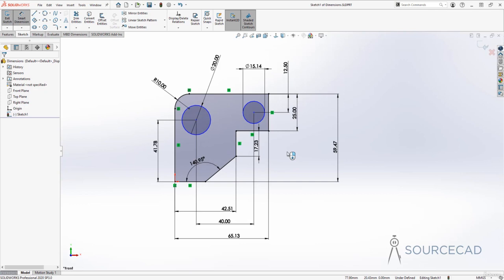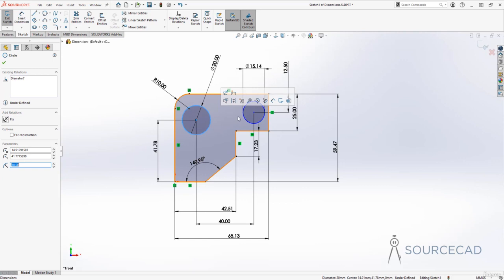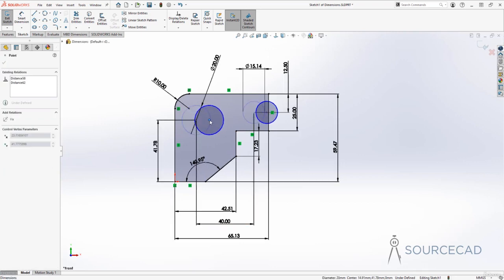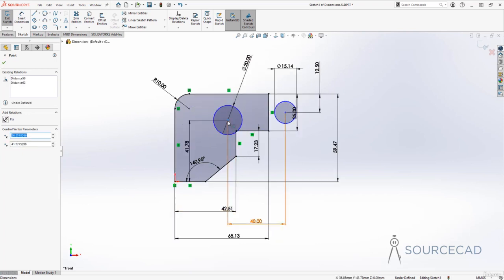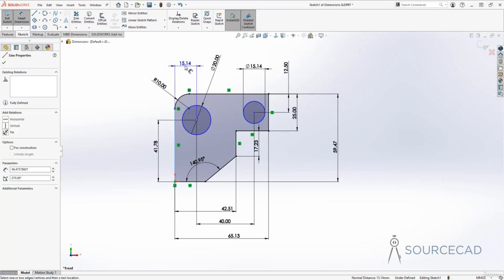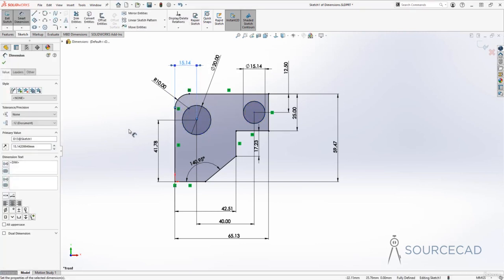So now in this case, you can press the escape key a couple of times so that the smart dimension is completely deselected, and now you can grab your geometry and move it. You can move it to check the degrees of freedom, where this dimension is moving. So as you can see, in this case, the circle is moving freely along the horizontal direction. So that is the only direction where I just need to constrain it. So to do that, I'll just go to smart dimension. I'll select maybe this center and this line, and I'll add the final dimension, which will make it fully constrained.